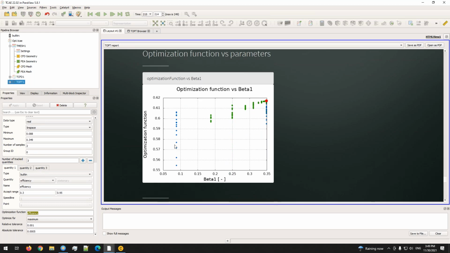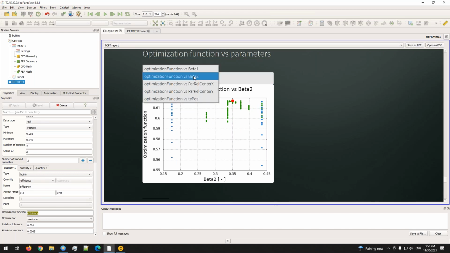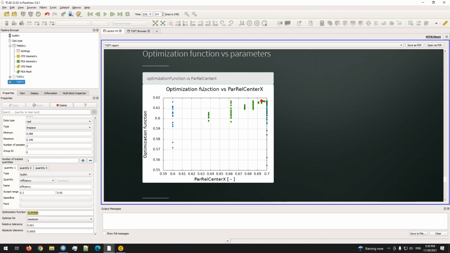Then we can also see the couples of each parameter versus the optimization function. So how each parameter influences the optimization function, and to see some, let's say, dependence.